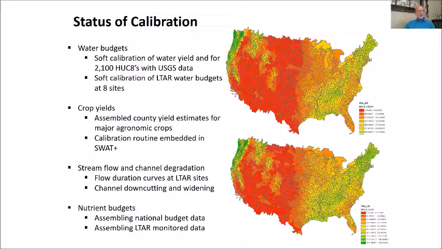We've got about 3,000 stream channels where we've got load data, SPARROW data on N, P and sediment that we've looked at means. Now we're looking at monthly and daily calibration at that point. At this point, we're just really starting the sediment calibration, and hopefully we can start some of the nutrient work, hopefully early next year. So that's where we're at with our national model.